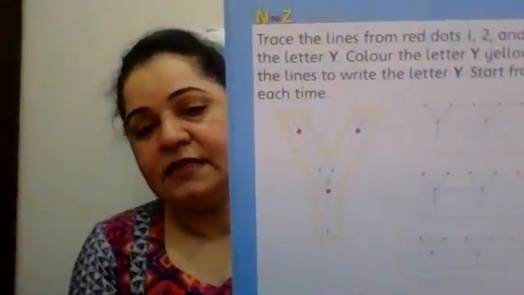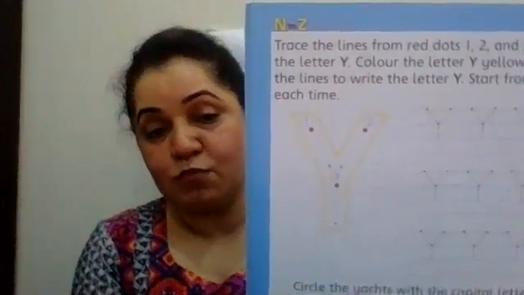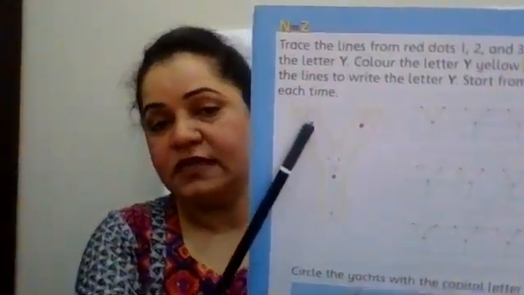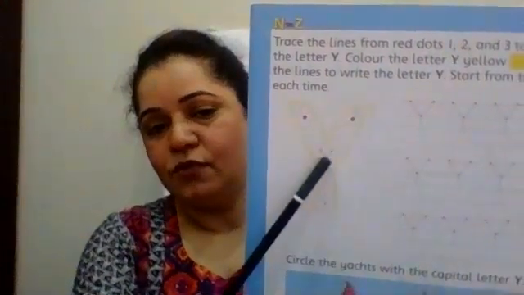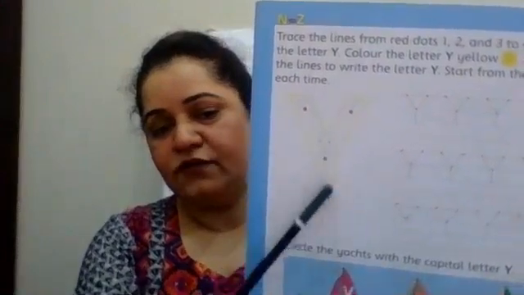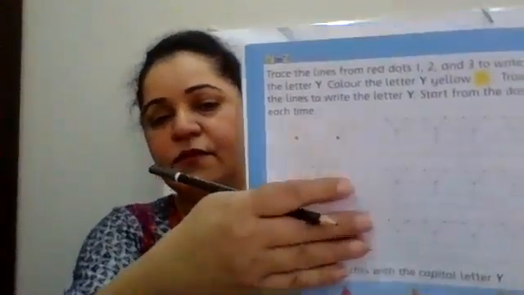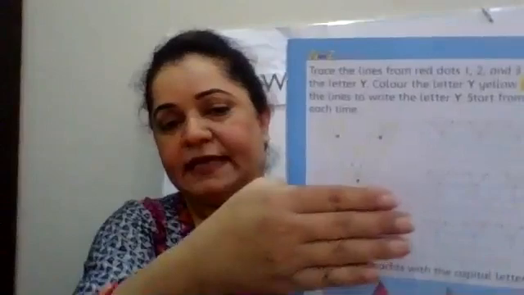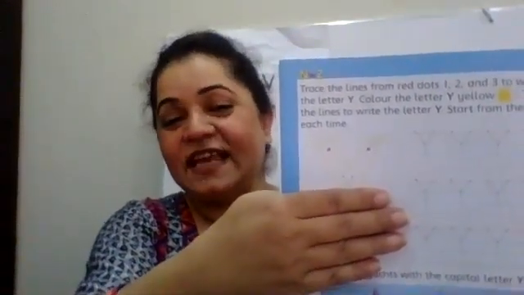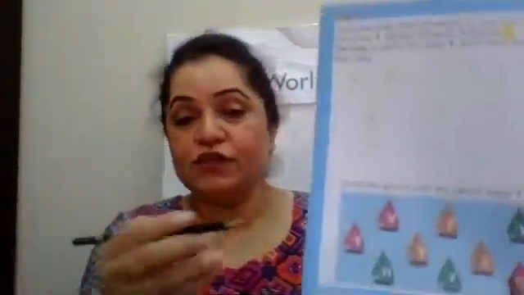Now have a look at this capital Y. This is different from the small y. Small y had two strokes, but this has three. It says one, two, and three, right? Now, if you look at it from behind, this looks like V. Yes, this looks like V, but this is capital Y, and this has three strokes.